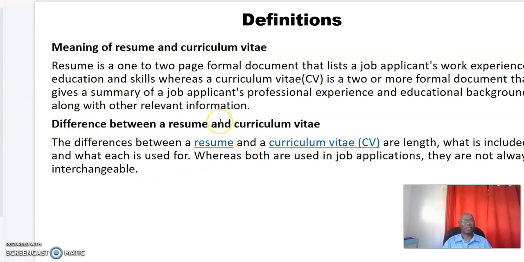So I want us to begin by looking at the definitions of the two terms, the resume and the curricula vitae.